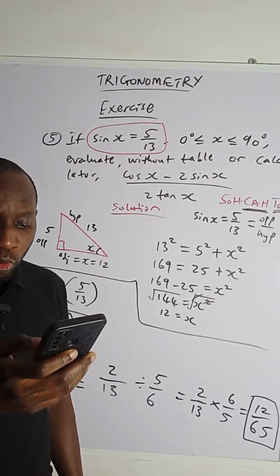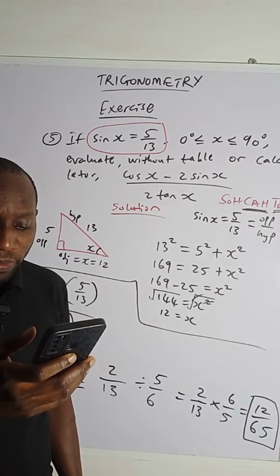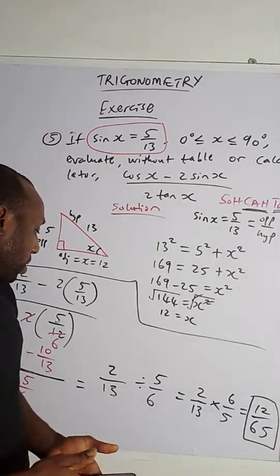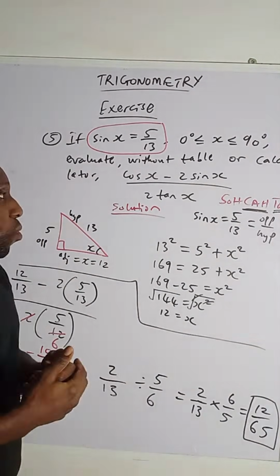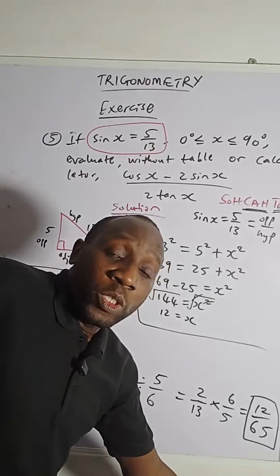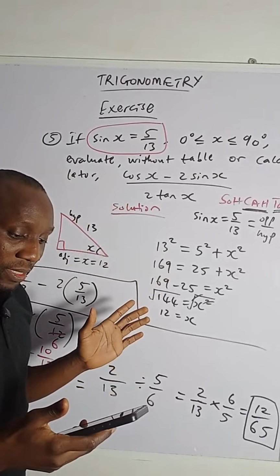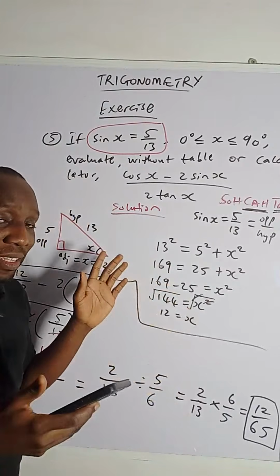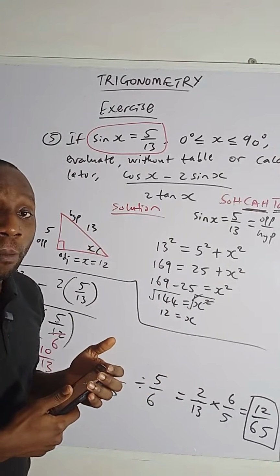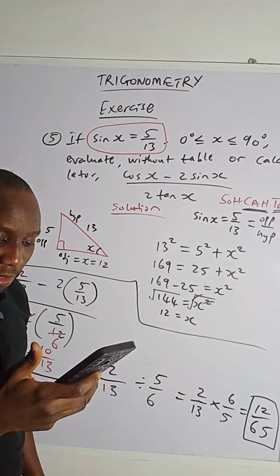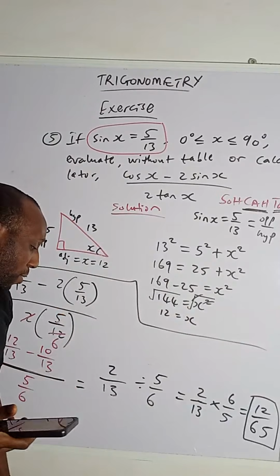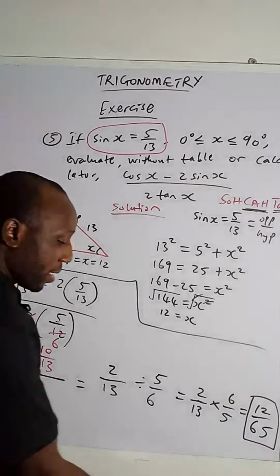Do complex fraction. Can you try to explain how you broke the fraction down to 12 over 6? Where is 12 over 6? What do you mean by 12 over 6? You mean this, 12 over 65? So what I will advise is that you try to watch this video again. The fact that we're ending the lesson does not mean that you will not have access to the video again. It's going to be saved on my YouTube channel. Just go there and watch the video again. Oh, 12 over 65. Yes, yes. So you have to watch it again.